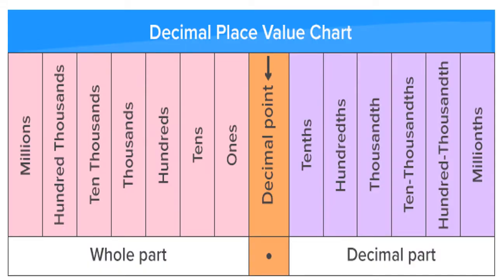Here is the place value chart again. This one is expanded to millions. Notice on the whole number side, we have an S at the end of each word. And so when you're writing your place, you must have an S at the end of each word.